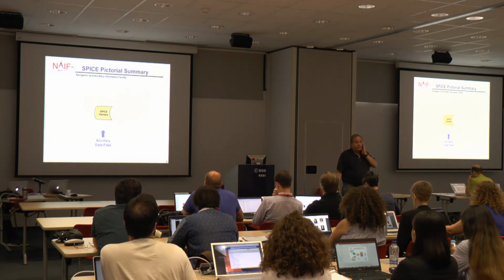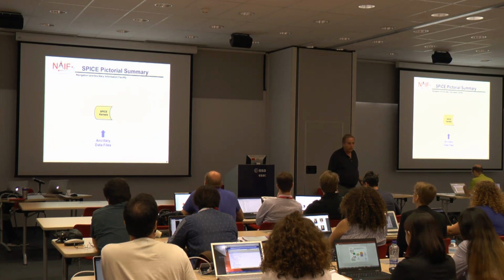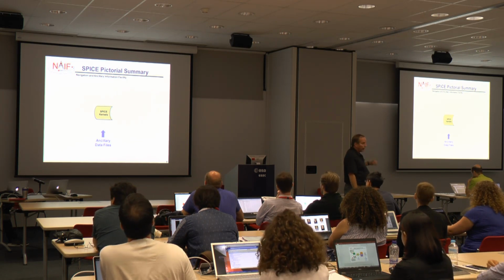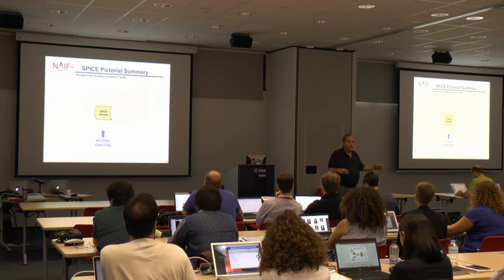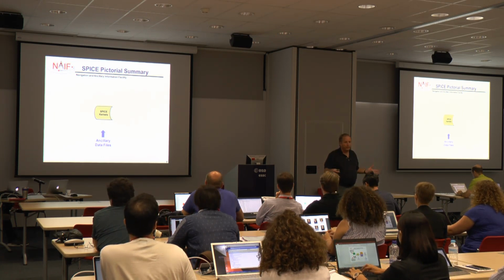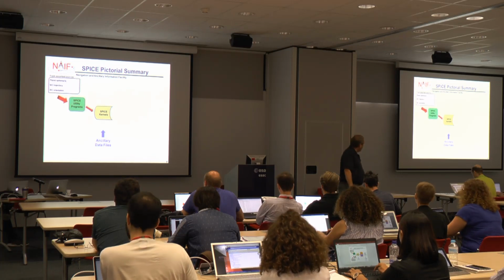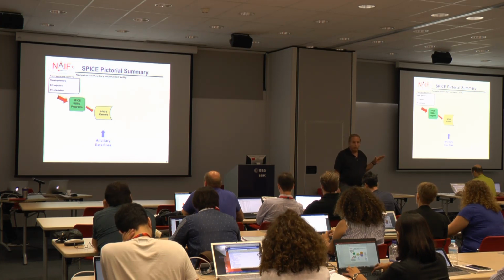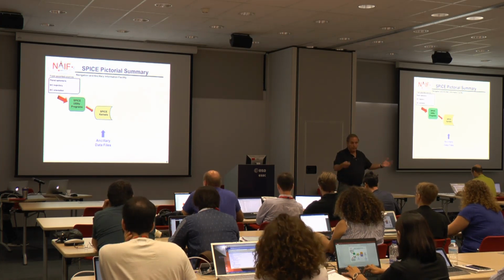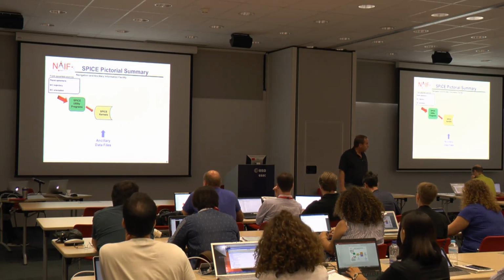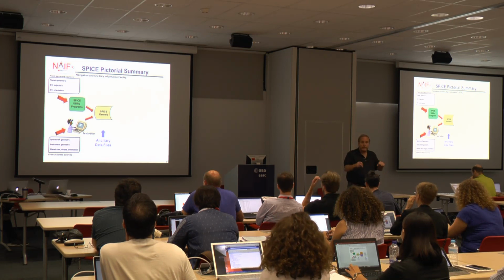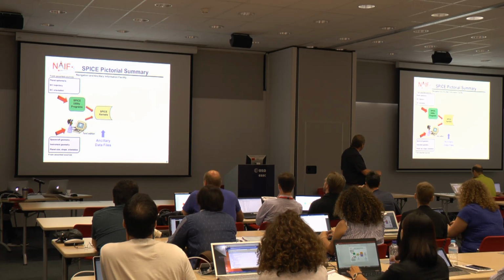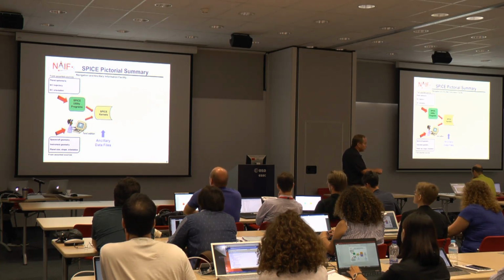If I try to summarize SPICE in one big graphic, here it is. At the core of SPICE are a bunch of data files, what we call ancillary data files. We call these kernels. So kernel equals data file equals kernel in SPICE. Don't let that word kernel confuse you. Some of those kernels are produced using some SPICE utility programs, and you'll hear mention of those during this class, but we won't go into actually using them in the lessons. And some of them are produced just using a text editor. So there's two ways, and I've shown down here which kinds of kernels are produced in each of those two processes.